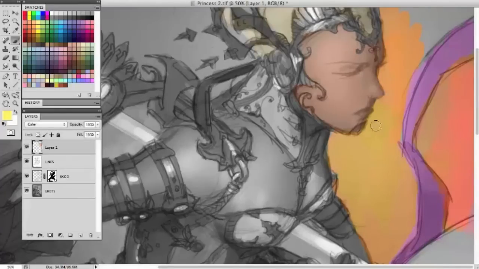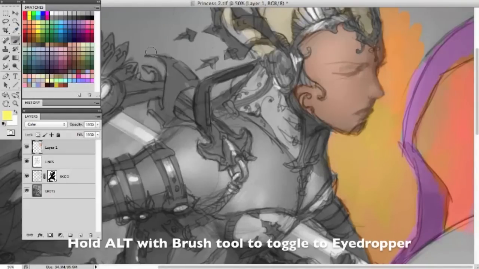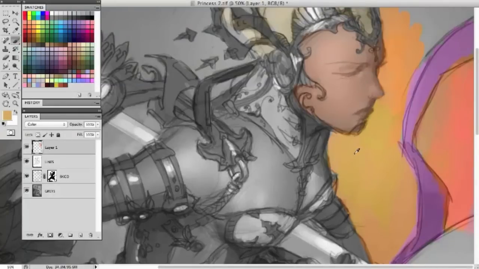Now of course, you can hit the Alt key to switch from the brush tool to the eyedropper tool without actually having to click on the eyedropper tool then back to the brush. So hold down the Alt key. Now if I click this, it's not going to select the color on that layer. It's going to select the actual color that I'm seeing.